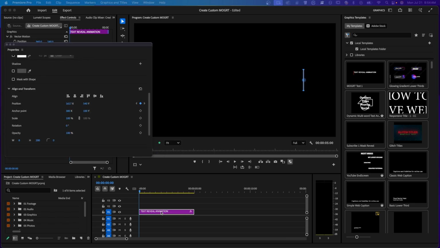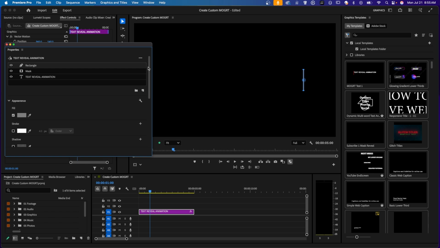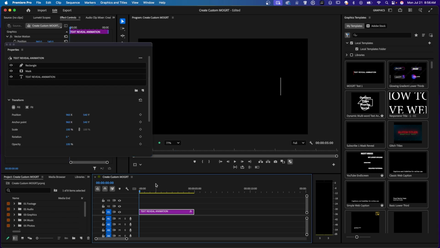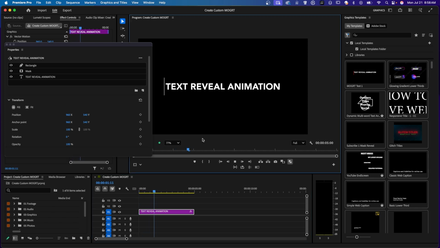So right now, my playhead is at the beginning of the timeline, and what I want to do is jump ahead 1 second. So now the timeline is ahead 1 second, and we want to make sure that you're on the rectangle layer and come up to Position, and we're moving the rectangle over to the left, just like this. And now if I press spacebar, this is what the animation looks like. So now we have the rectangle sliding in from the left.